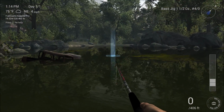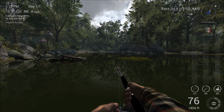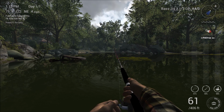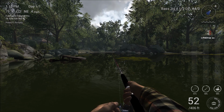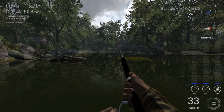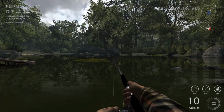See if we can't scare up one more, just for good measure, because I love this particular lure. This is probably my favorite for fishing largemouth, especially for the trophies. It is the 1.5 ounce 4/0 bass jig. It's the blue one. Delacava refers to this one as Weapon Y. When it comes to bass, you can't beat it.